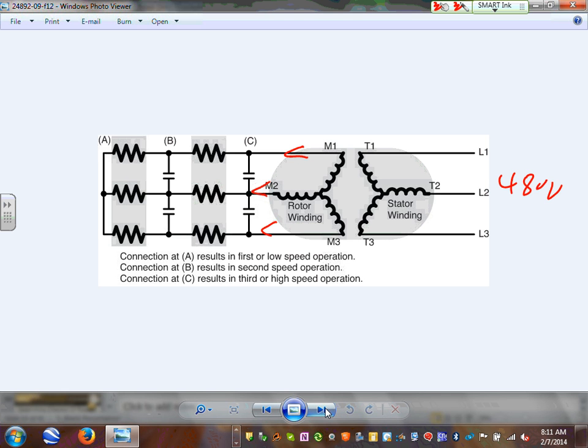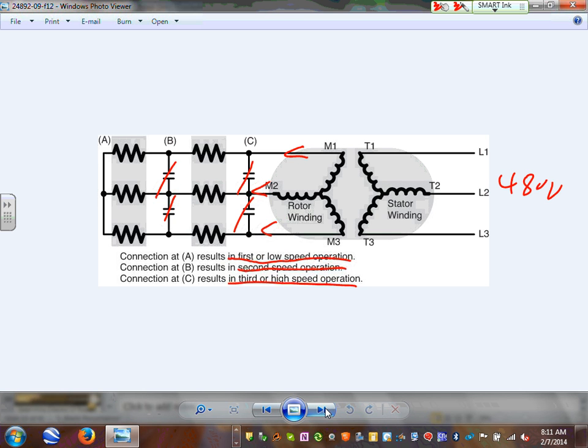So connecting at A results in the first, low speed operation, the second speed operation, and the third, high speed operation. If you leave it as is, you've got yourself the low speed. Then you close these, here's the second speed. You close these, you get your third speed and the fastest.